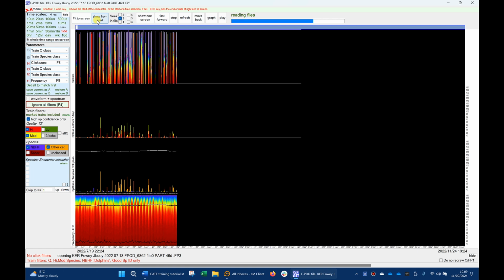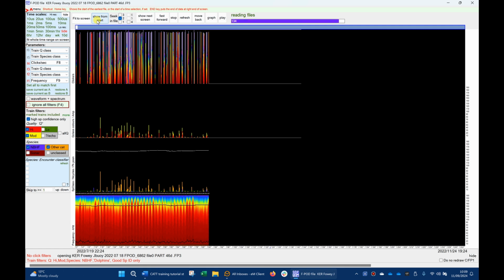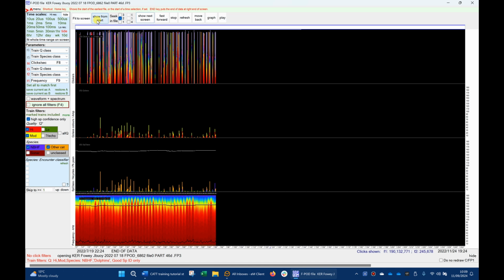So in a previous video, we did play with graphing a bit, and we did go into the display tab and change some of the settings. We're going to explore that a bit further this time with this file and some other files and start looking for some of the differences we might see.